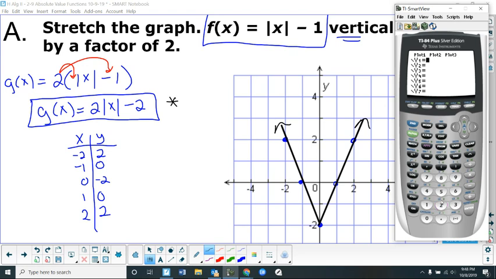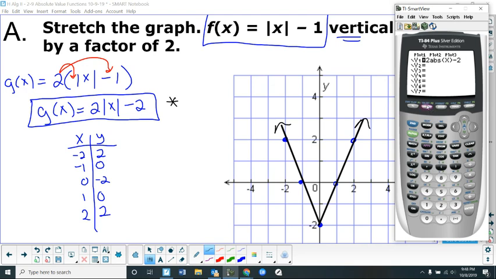And I'm going to graph 2. And then the absolute value is under math. And then I think it's under number. Yeah. So I went to math and then over to number, and it was right there. So that stands for the absolute value of x. Now, those of you with the newer calculators, it puts the absolute value there. It's so nice. And then you can just get out of the absolute value, hit the right arrow button right here, and it'll get you out. So you can literally make yours look like that. But those of us with the older calculators, we have to put it like that.